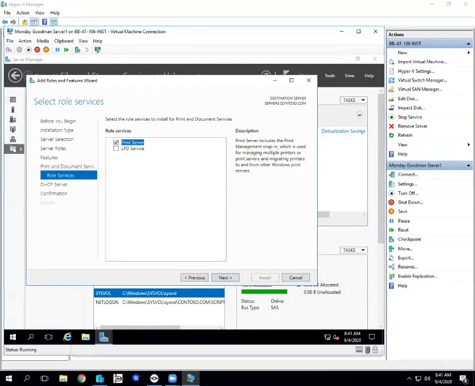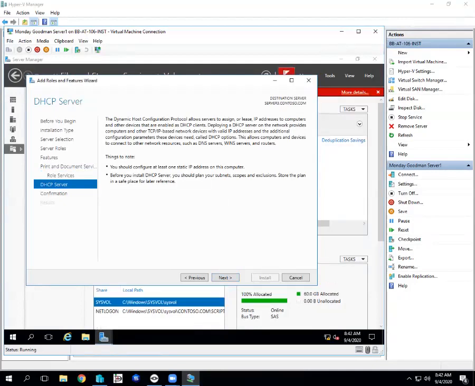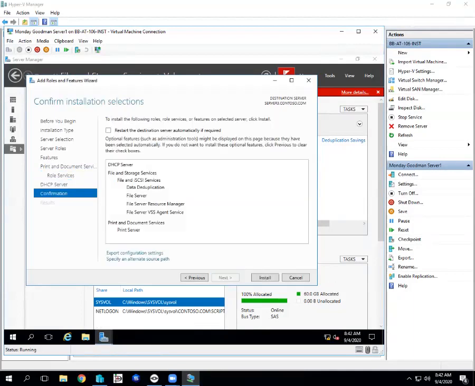We don't have any machines prior to 1998 connecting to our fake lab environment, so we're not going to worry about the LPD service. So just next, it tells me a lot of stuff about DHCP services. Cool, so I'm going to go next, and I'm going to install.